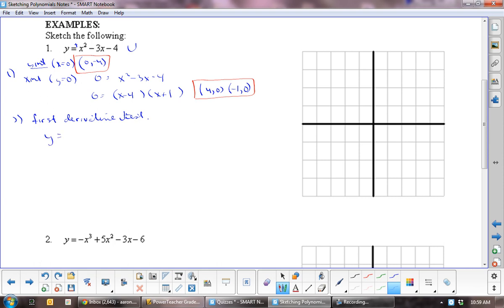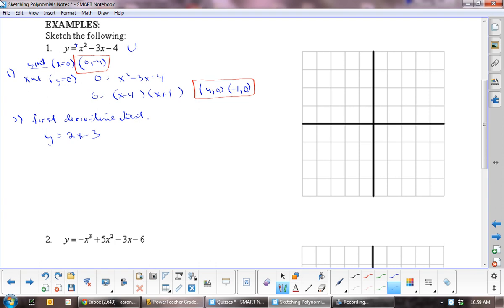And this is where, in math 20-1, which I'm going to be teaching them in a couple days, to find the vertex, they've got to do completing the square. And completing the square is way more work than doing the derivative. So derivative is higher level learning, but it's actually less work. So what's the derivative? 2x - 3.